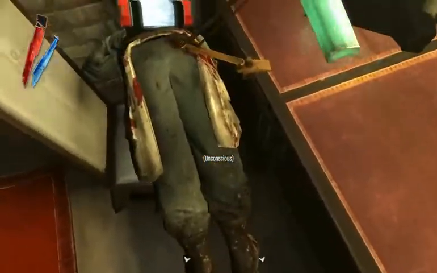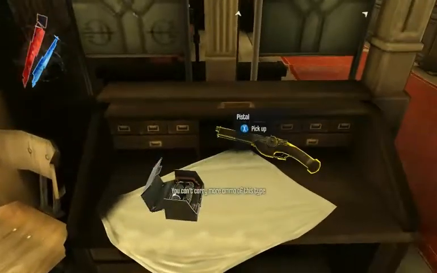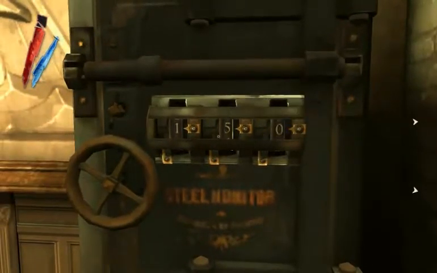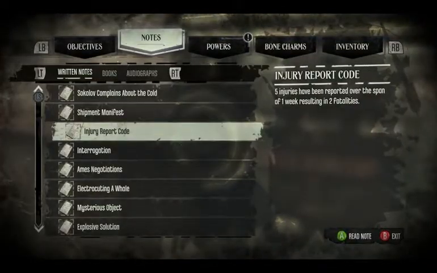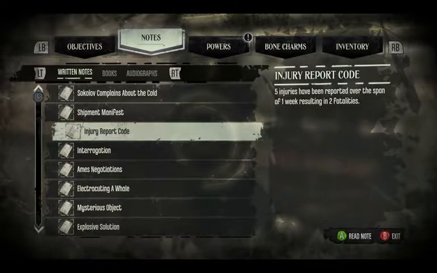Well, it looks really, really uncomfortable. I can't move him, but whatever, he's alive. Okay, first let's try 184. Okay, that didn't work. I guess we'll try 512. Injury report code. That did strike me as odd, because I thought injury report code this week was a code yellow because we had 2 fatalities or something like that.